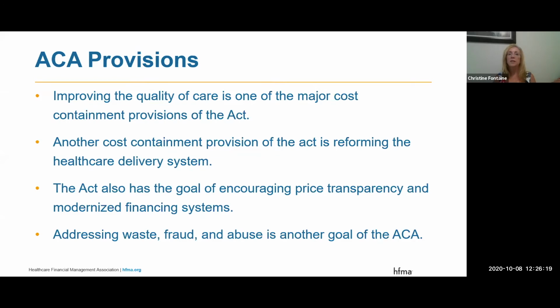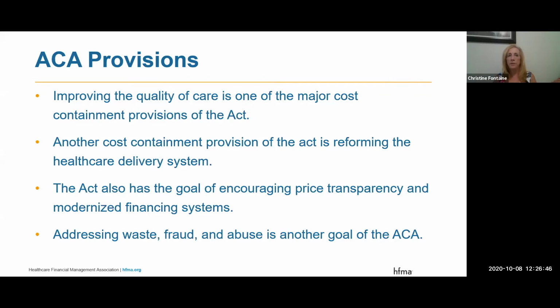So this act includes provisions to improve the quality of care. That includes reducing hospital readmissions, reducing hospital-acquired conditions, and not paying a provider if a patient has a readmission for a certain condition within a certain period of time after a certain admission, right? Try not to discharge them too fast.